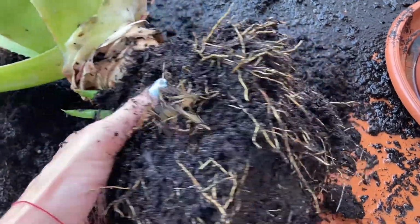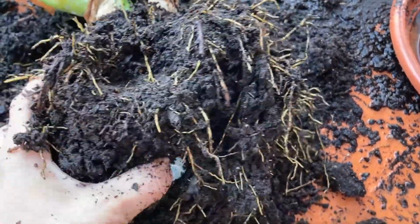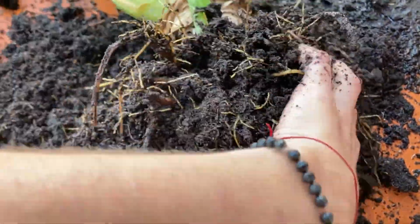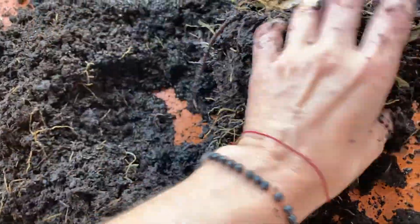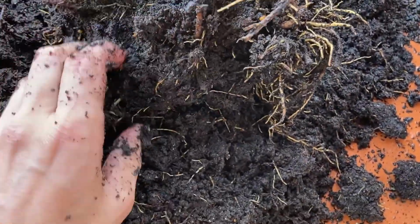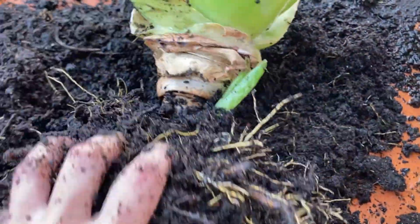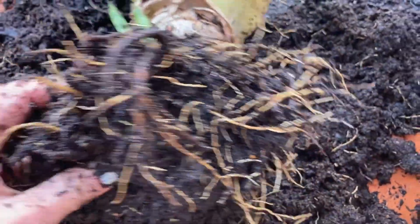Let's see if you can witness the birth of another aloe. See, thicker and thicker roots. Good grief. And I have to go and buy more soil because I don't have enough. I'm gonna put new soil to this plant, like all this sugary stuff get lost. And the baby, the little one, here you are.